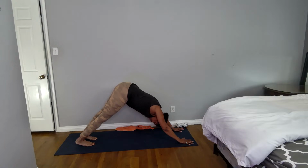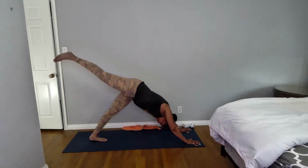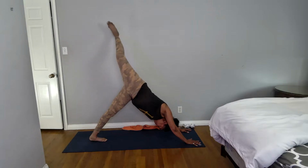Press through your fingertips, the knuckles, the heels of your hands, even the webbing in between each finger. Try to elongate the breath. See if you can inhale, pause. Exhale, pause. From here, you're going to inhale, reach the right leg up and back. You could lift that hip higher and keep that leg straight. You could bend the knee to be a pointed or flexed foot. Stay here for the inhale.